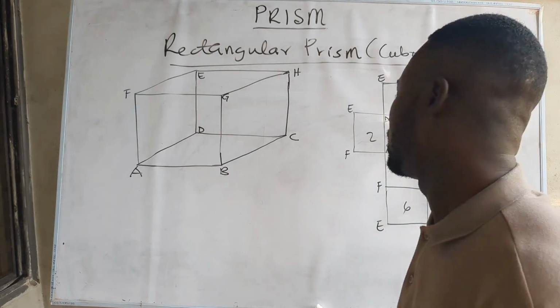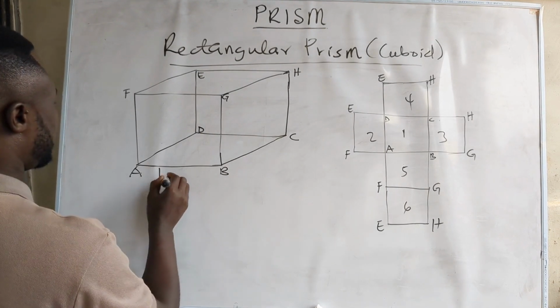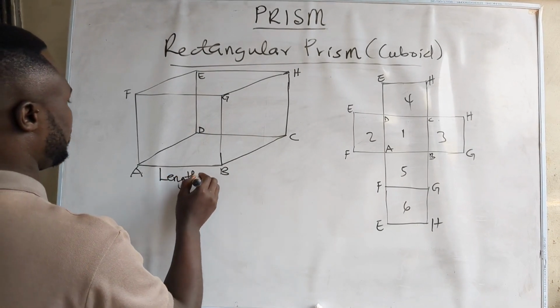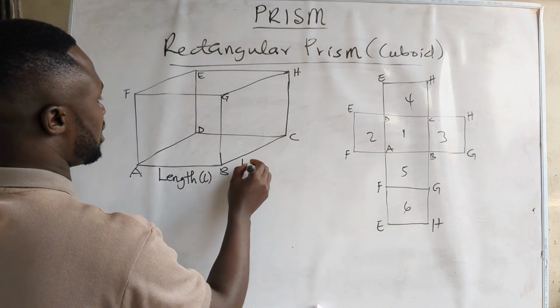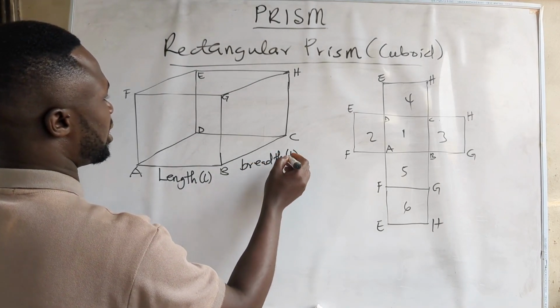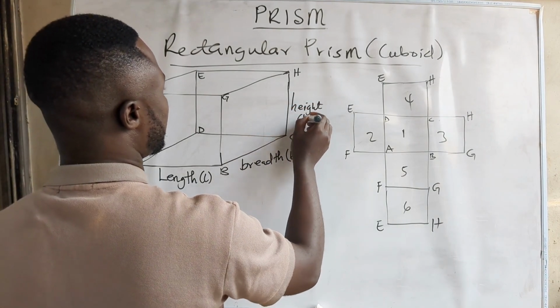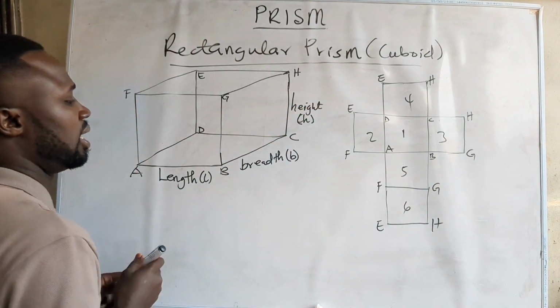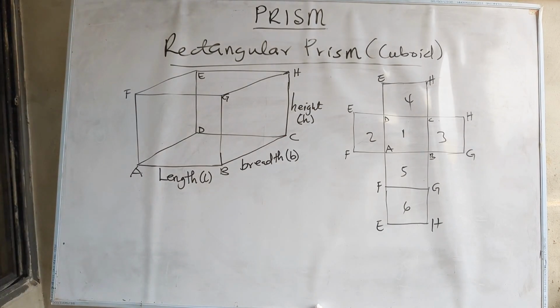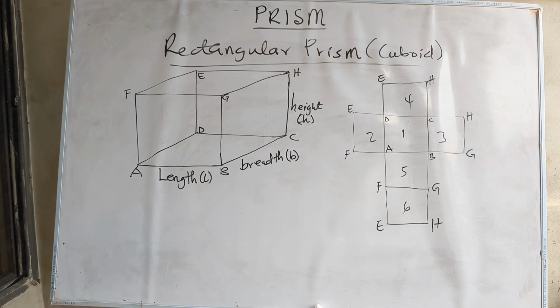But before that, you know that the keyboard is what? It's a rectangular prism. So this is our length, let me use L. Our breadth, our B, and our height, our H. Length and breadth times height. So our length, our breadth, and our height. Okay, so that is how our keyboard is going to be.